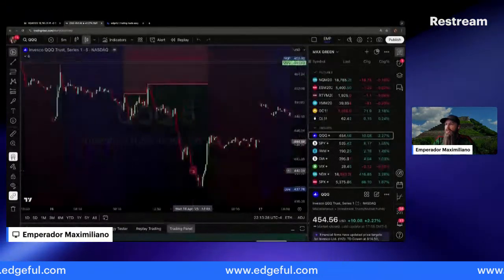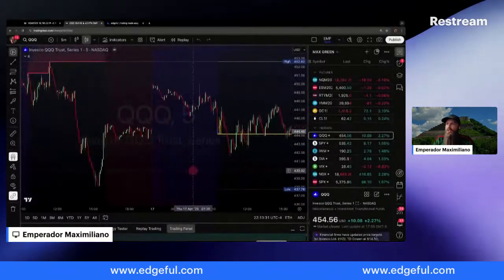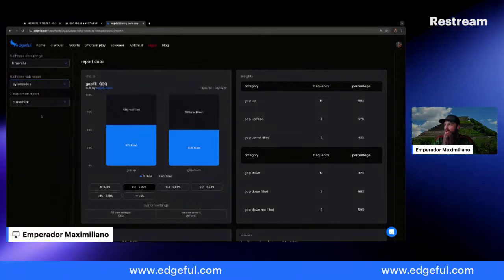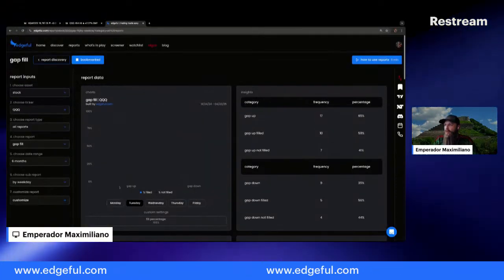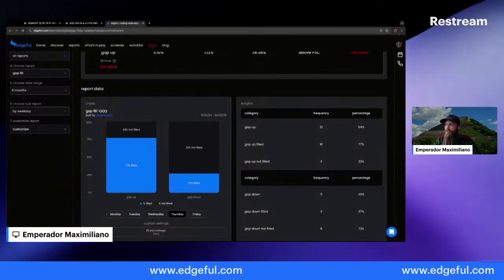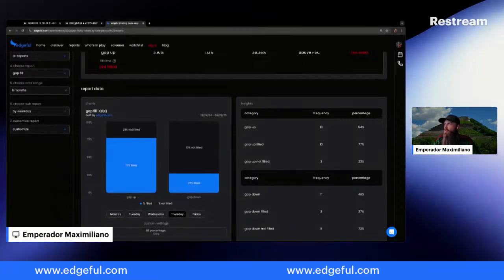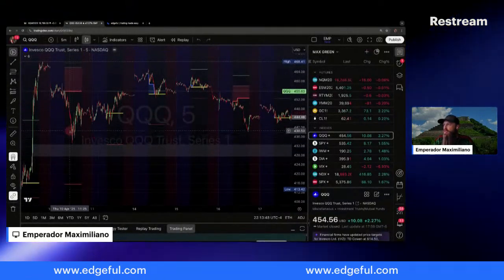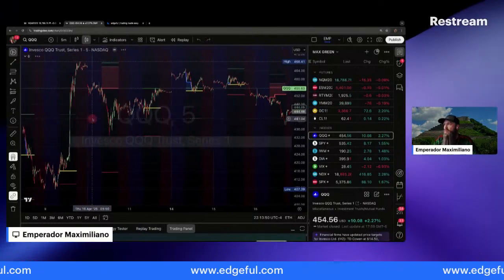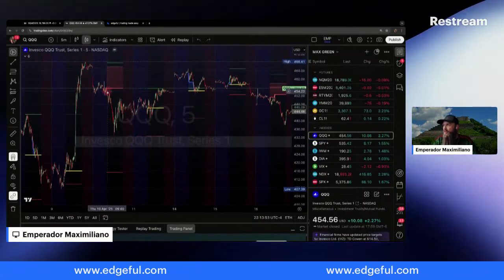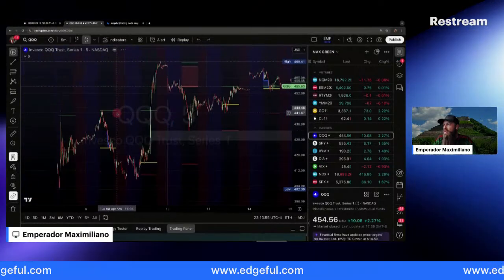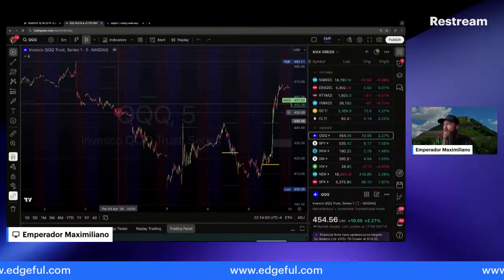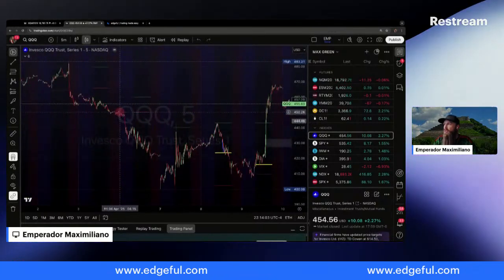But that's the main thing I wanted to go over tonight was the gap fill, this little twist by weekday. If you hear somebody say gap fill Thursday, just know your stats are very, very strong. I wonder, can we find another example? What was last Thursday? Oh, here's one of the few times that we didn't fill. That was a big gap down. I don't think my gap fill indicator even goes back that far.